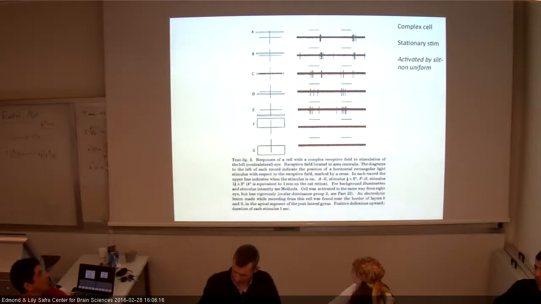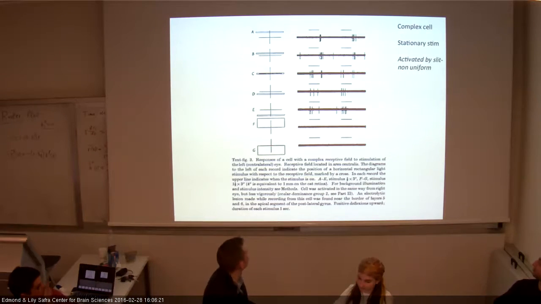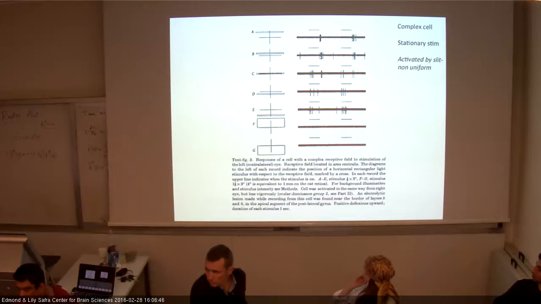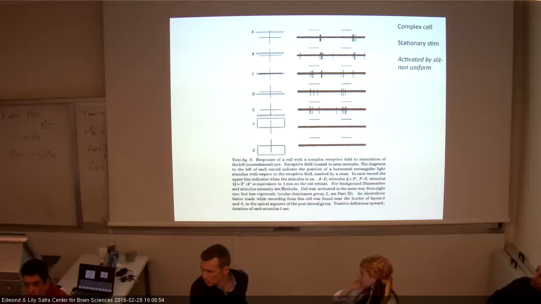Ayelet, tell us about this. What do we see here? This is an example of a complex cell. They tried several stimuli and found that the horizontal slit evokes a response, and they marked this line, above which we see there are only off responses. What does an off response mean? It means a transition from on to off. So you turn on the stimulus, and then when you turn it off, the neuron responds.